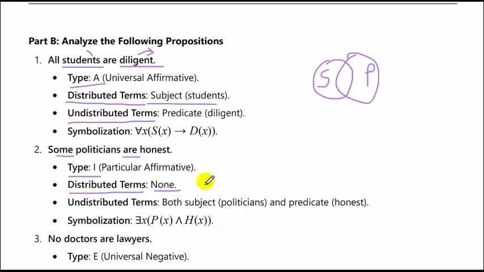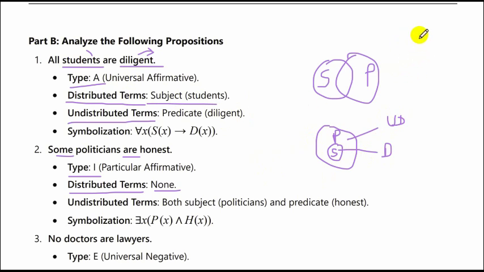I hope this is clear. Some parts of S are going into the P class, and some P is going into the S class. They are not separate. Whereas in the A proposition, I can explain through a Venn diagram. It says, all S is P, right? And we said all P are not S, but all S are P. So S is distributed and P is undistributed.